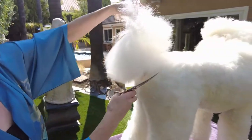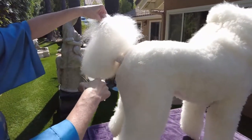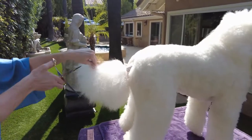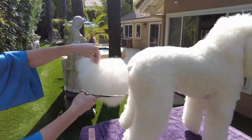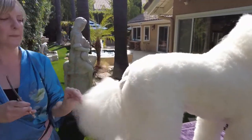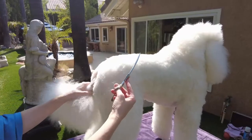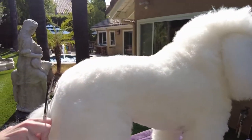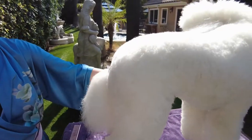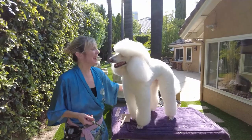Ava's owner likes her tail to be very big and puffy, so we leave it like that because it's gorgeous. Finishing up — I'm just giving her a little trim. When scissoring, depending on how big you want it, you scissor along the lines along the rear, along the other side, and then I always lift up the tail and finish the front. There we got it — a nice tail set, a nice clean banded tail for your poodle.